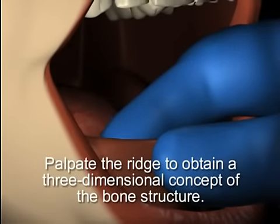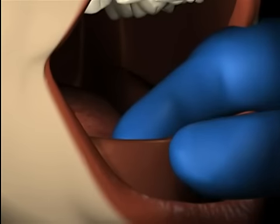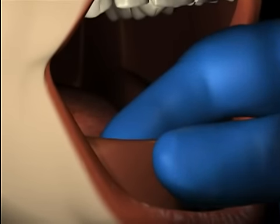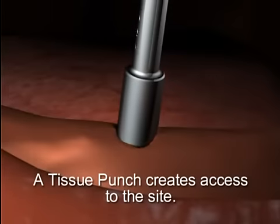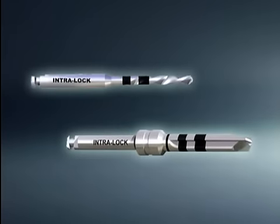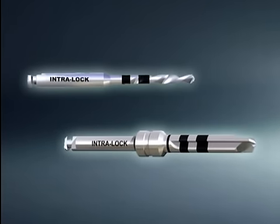Palpate the ridge to obtain a three-dimensional concept of the bone structure. Ridge calipers and the use of a dental probe can be employed to determine the location and depth of the surgical sites. A tissue punch may be used to create access to the site. A full-thickness mucoperiosteal flap may be employed if indicated. A constant external flow of sterile irrigation should be applied during the drilling stages.